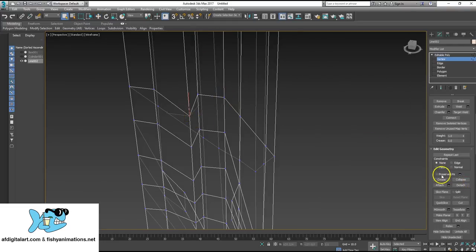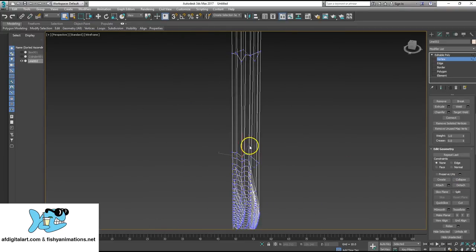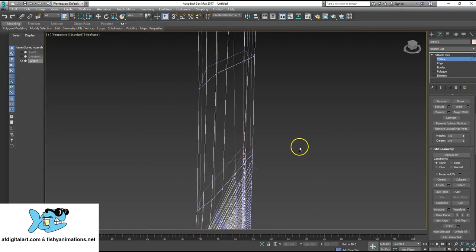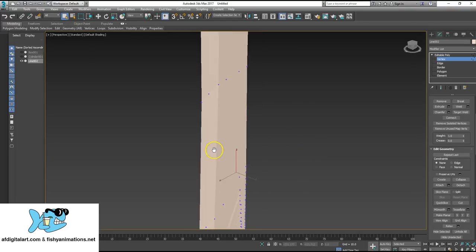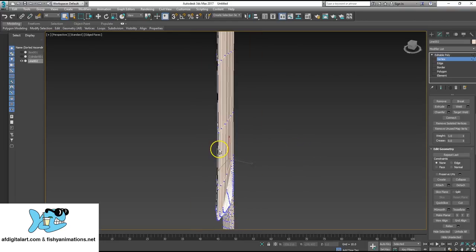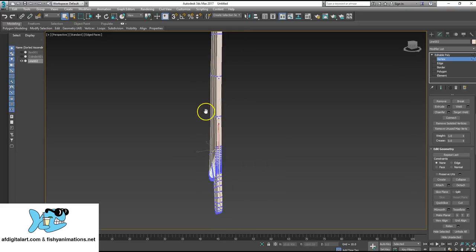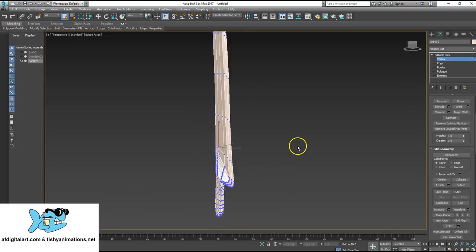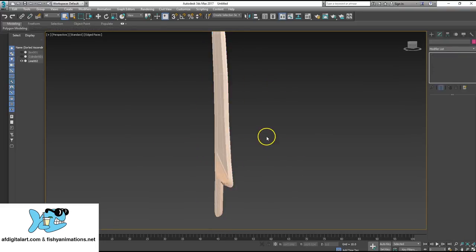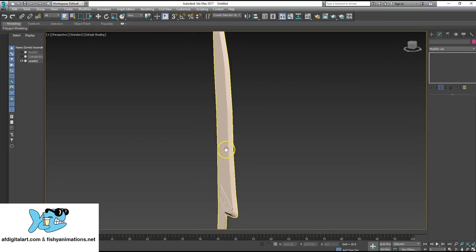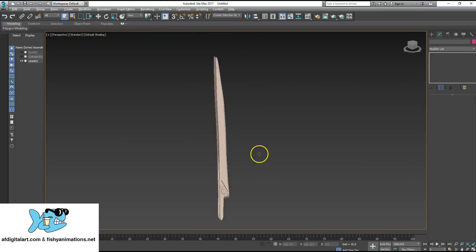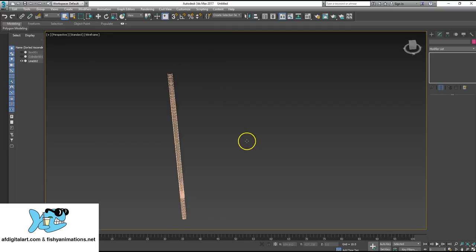Okay, so I just finished the last meeting vertices, and I collapsed them. And if I zoom out here, we hit F3, hit F4, see all the segments. I go to Editable Poly. Looks good. Hit F4, turn the wireframe off. Hit F3, you can see this is what it looks like.